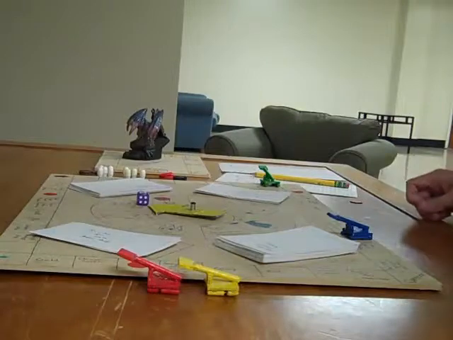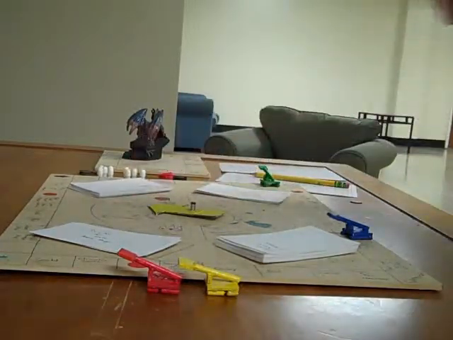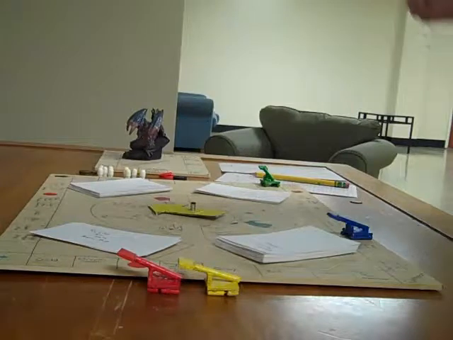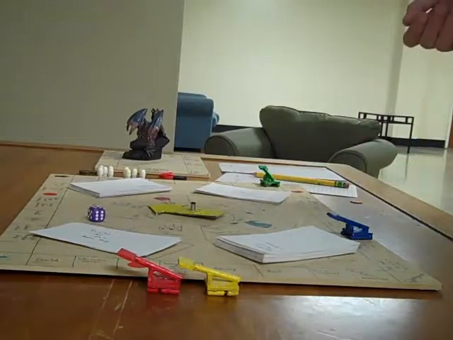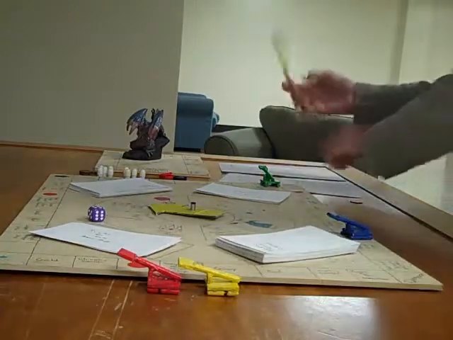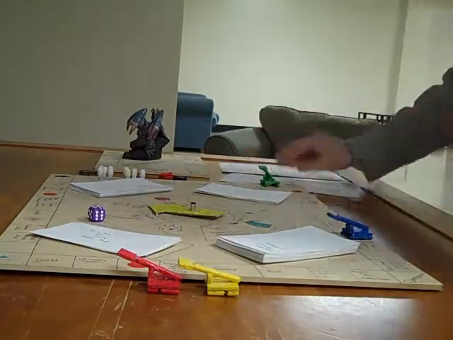I landed on a red dot, which means a dragon attack. So, the dragon is attacking me. Whatever I roll on the 6-sided die is as much damage as I get, times 5. I rolled a 4. I take 4 times 5, 20 damage. I'm down to 80 HP. Your turn.